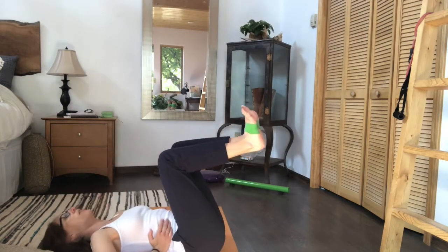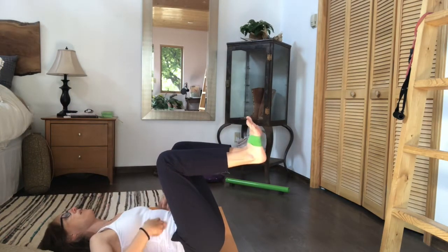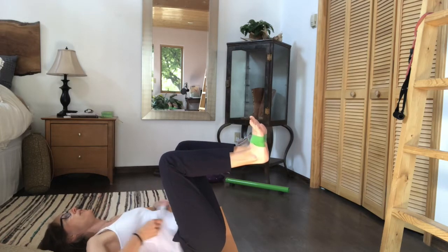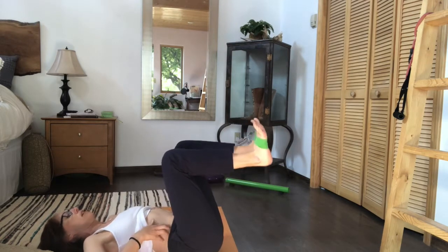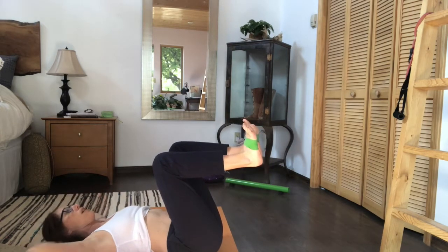If any of it hurts, don't do it. So it's all about IAP, maintaining your IAP. So intra-abdominal pressure is on, engaged. Super tight here. Support your head.